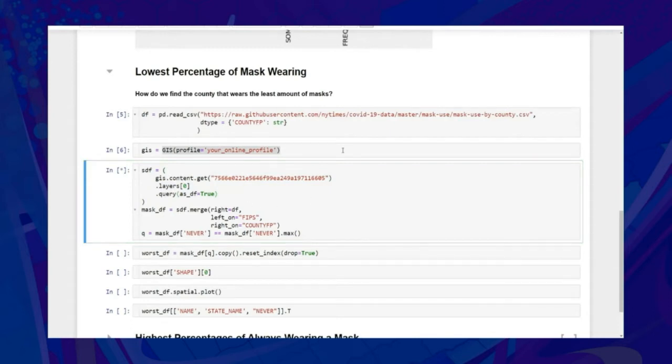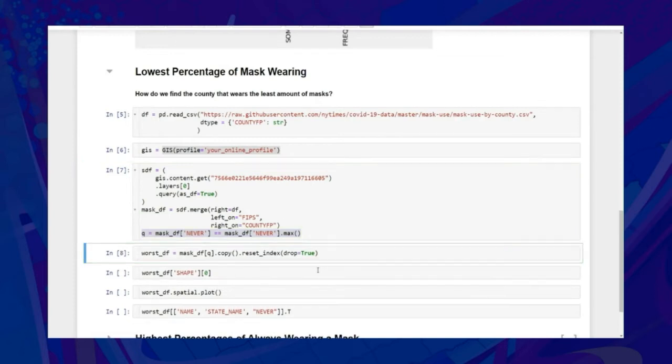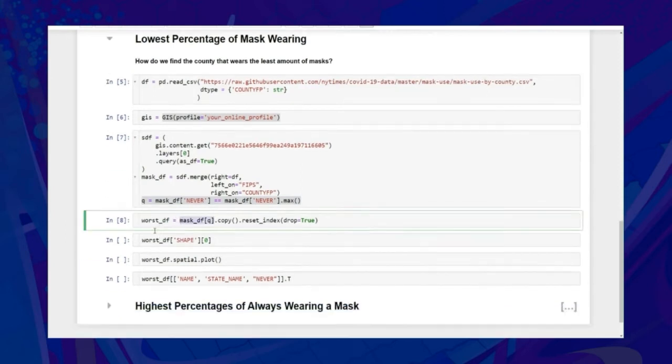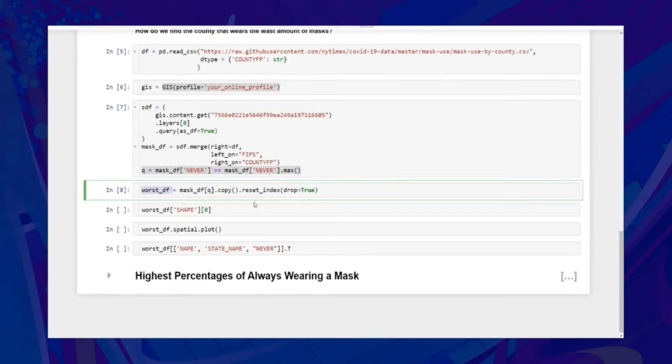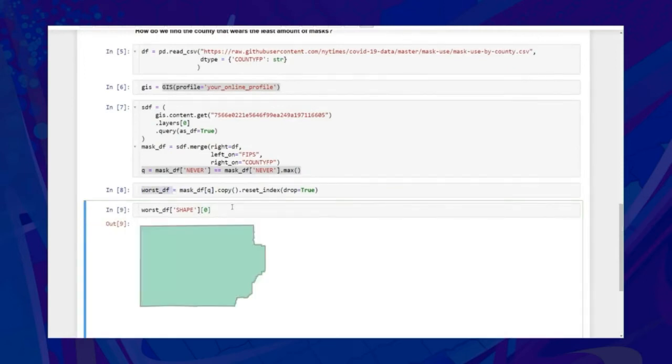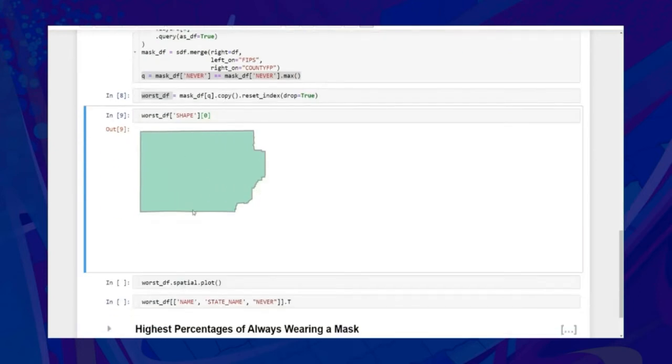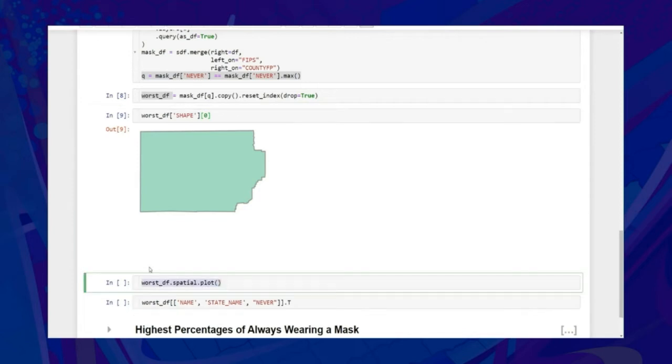I'm then going to go ahead and merge this information from above, the table, with the county on the FIPS code, and then query out information to get the area we want to target the most because they have the lowest number of people that wear the mask. I'm going to pass my query in, which is going to give us a row or rows, make a copy of it, and then now I have my worst area or areas. We can go ahead and take a look at what the area looks like, though that doesn't really give us any information because it's not on a map, and there's no spatial context. But let's go ahead and look at the worst single area.